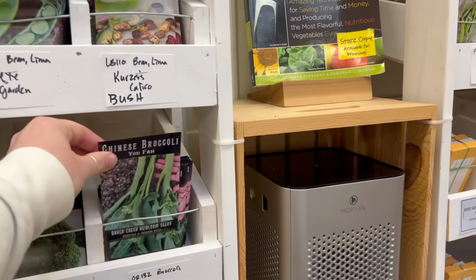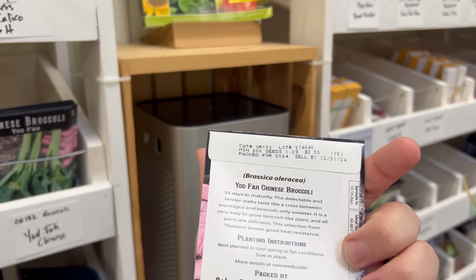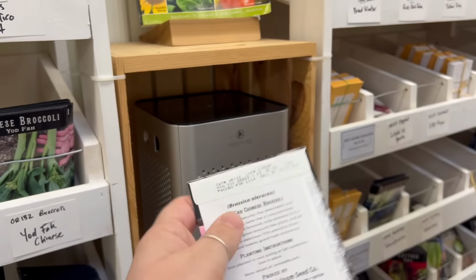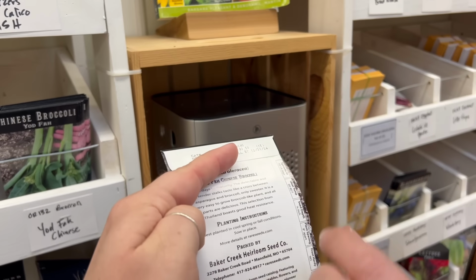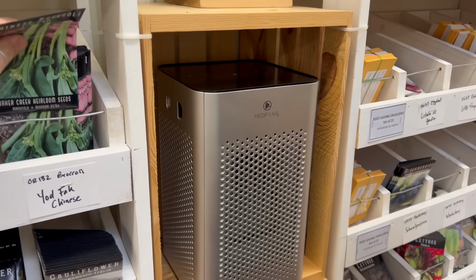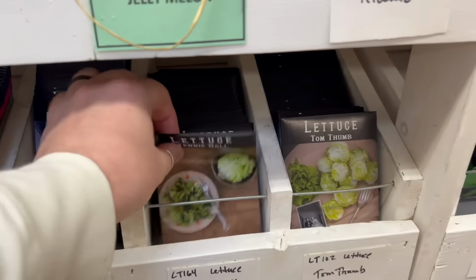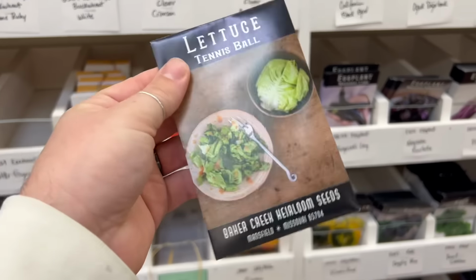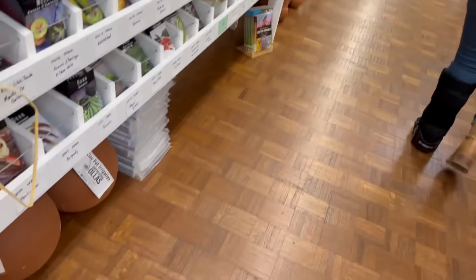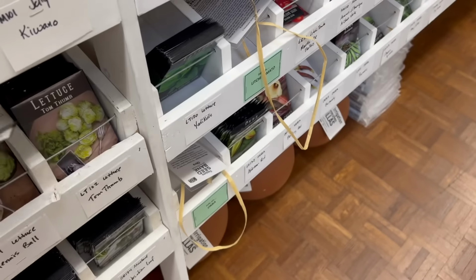Look, here's the Yod Fa broccoli. Oh. Let's make sure. Yeah, see? The one that bolted. Heat resistant. It shouldn't bolt. It did bolt. It's dead winter and it bolted for me. Gonna have to figure it out. Janie just said that this one was really good. I brought this down for her. We're on the wrong side. Why? Flowers are over there. Let's go. Flowers. Janie said, though, that this one was really good. She tried it. This is one that I brought down.